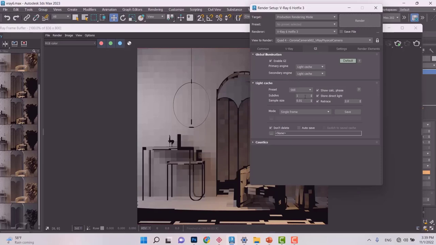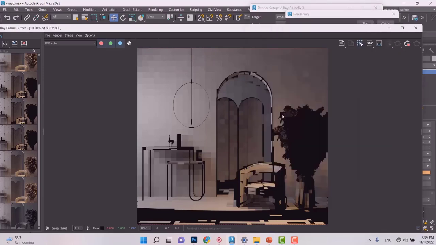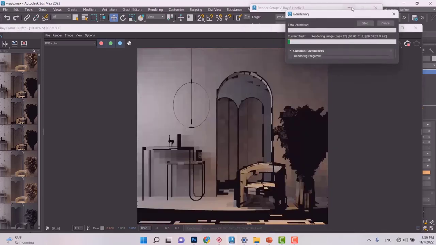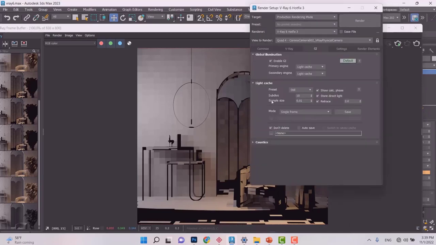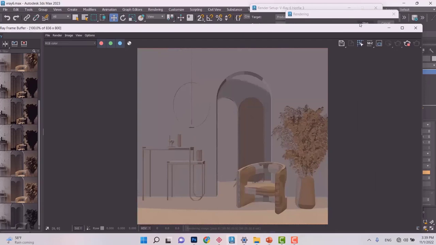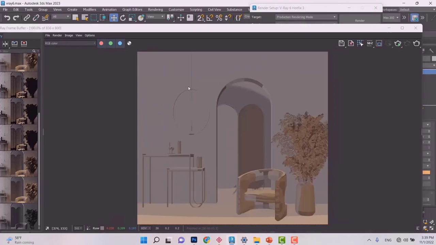Alright, so let's talk about something else. Before that, I'm going to change the number of subdivisions to 10, and I'm going to take a render. And after the render is finished, we're going to be talking about the sample size. Okay, so we just talked about the number of samples that we want to be collected using the light cache method. This other option, sample size, gives us control over the size of the sample that we want to collect from the scene. So the bigger the number, the lower the quality. So if I change this to 10 and take a render, you can see that the quality of our render has decreased greatly.